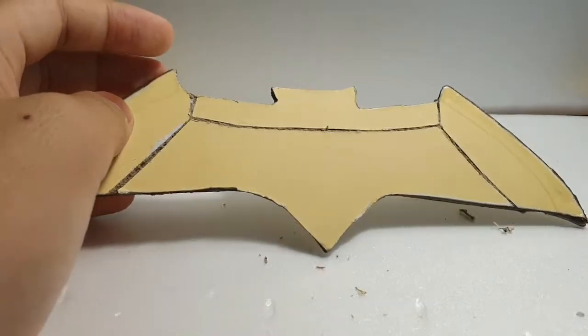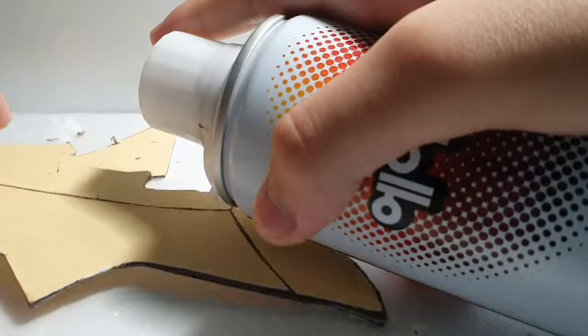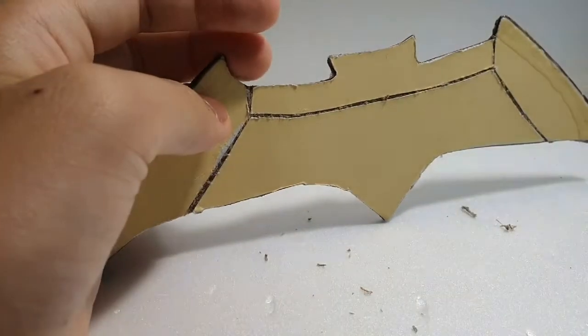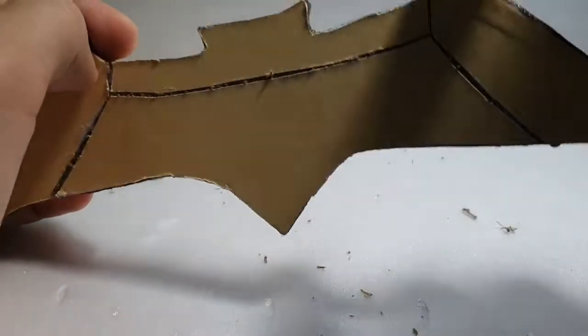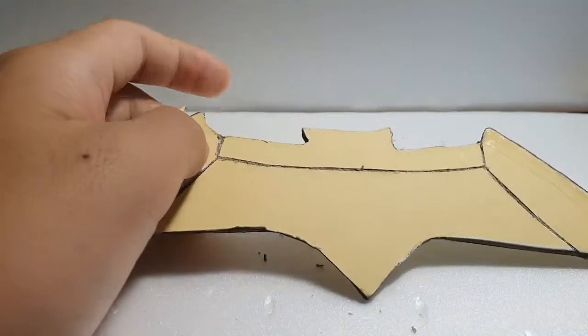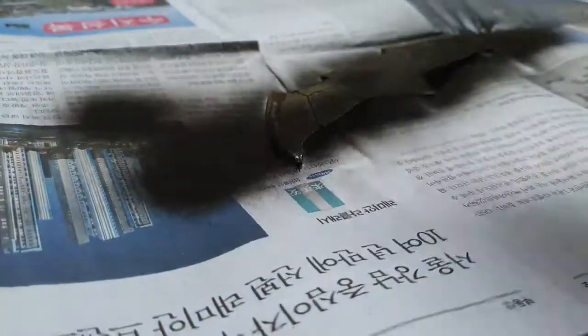But anyway, we are going now to spray paint this batarang with some black and paint the edges with silver again. Let's go and do it.